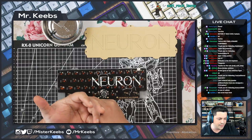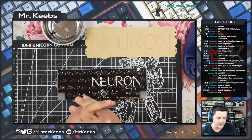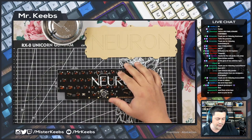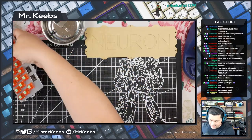Man, I love HHKB arrows. For me, if it has HHKB arrows, I can get away with it. Let me show you the one, which is not truly a 65%. Hold on.